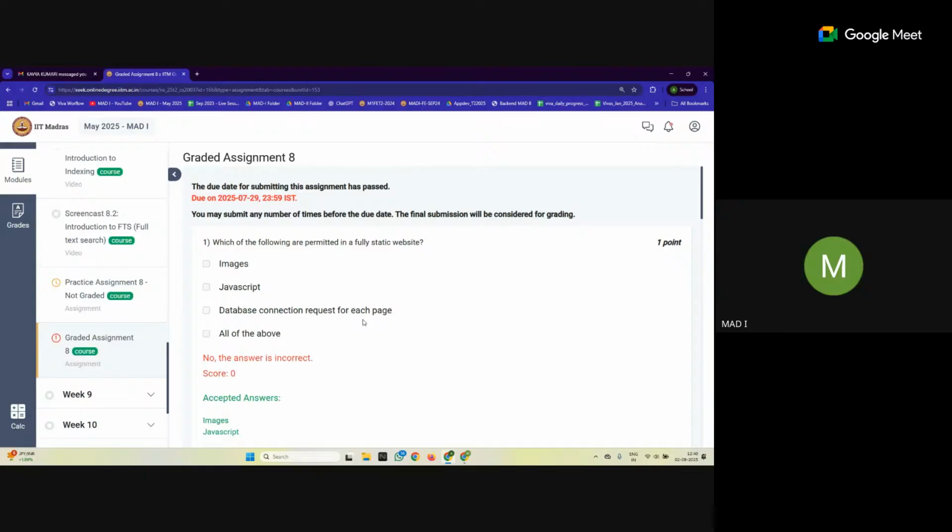In our case, when it comes to MAD one, the server is handling the data retrieval and sending. So the server returns the complete response, whether it is coming from the database or not. The server takes care of the complete response, right? If the server is sending some response from the database, and we are rendering a page where the data gets updated every now and then, we cannot call it static. It has to be dynamic.